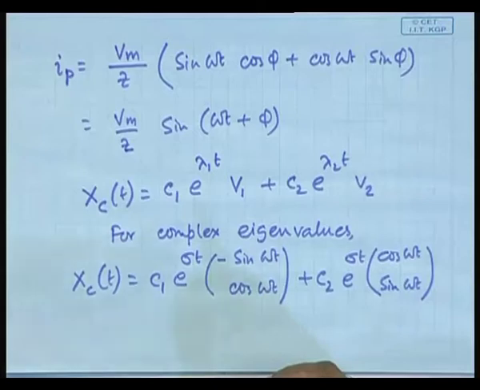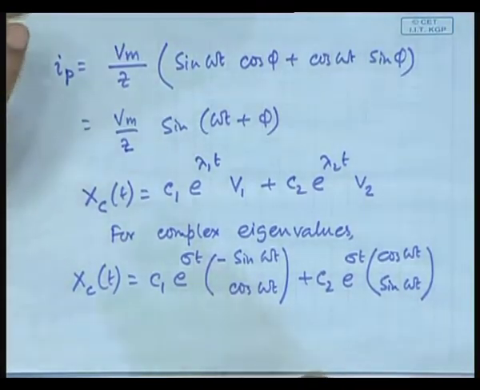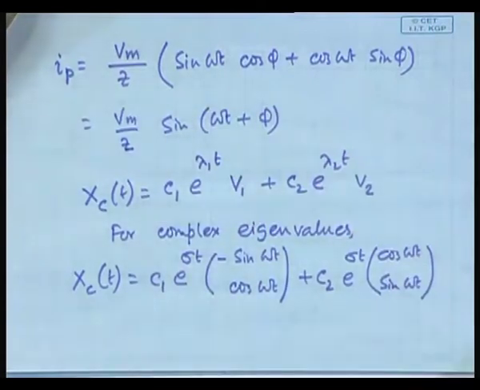It will not be clear unless you do problems, which I will give, and you will have to do in the tutorial class. But conceptually it should be clear that the unforced system's solution, its eigenvalues and eigenvectors, should give the transient response, and the steady state response will be given by that.